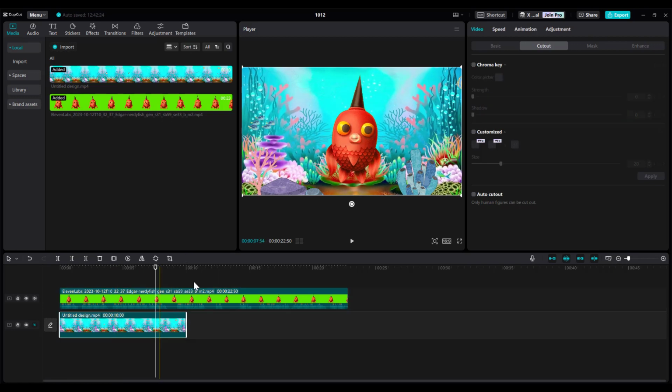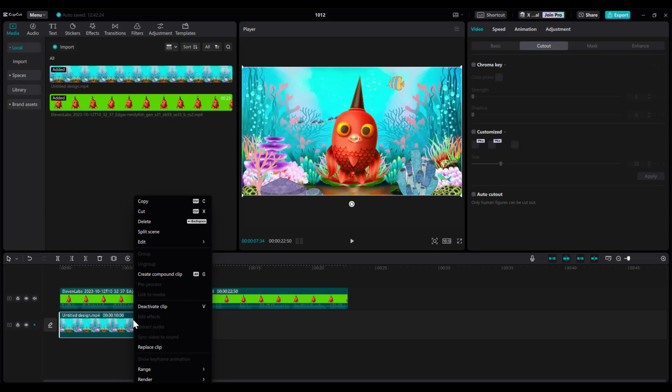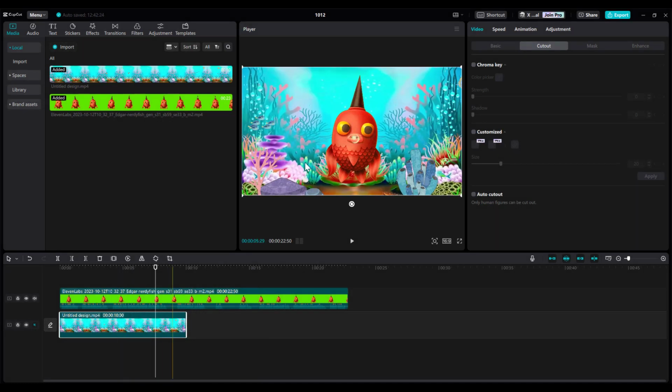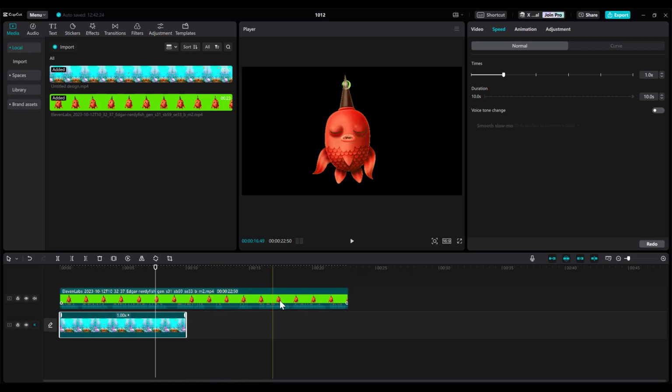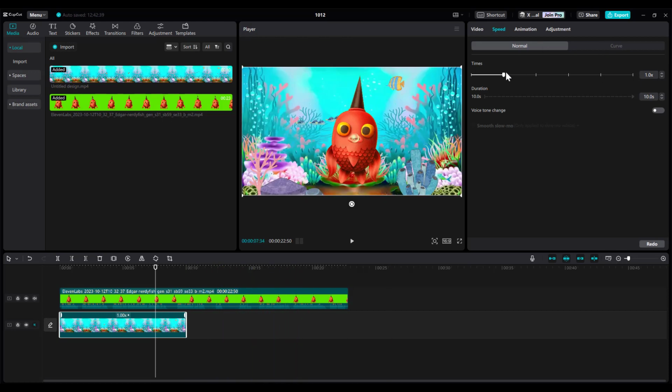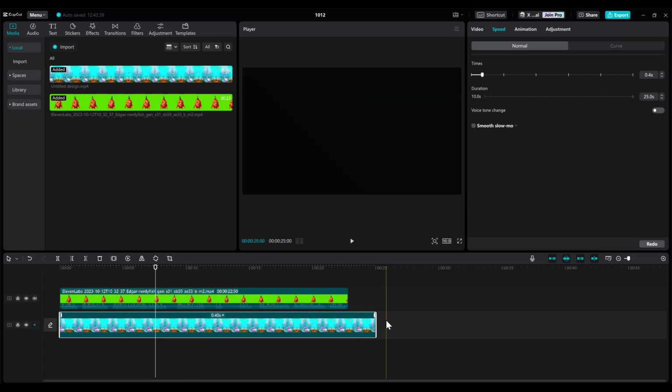So obviously, this whole scene, we can look at potentially slowing this down so it covers the whole of this script. We can simply do that by going like this.